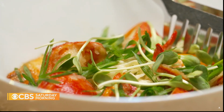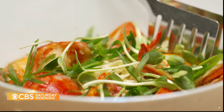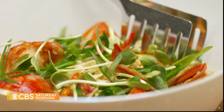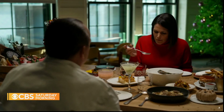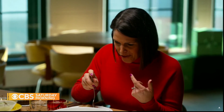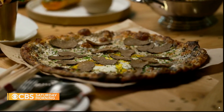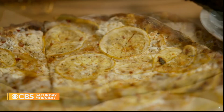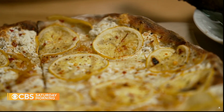Including glazed Maine lobster noodles with ginger, scallion, and green chili. The Chinese noodles that are fried first, then dried, and then boiled and mixed with lobster, some chili, a little spicy. I was just saying, I just got a kick of the spice, which is great. Black truffle pizza and limon pizza with Meyer lemon, fresh ricotta, fontina, and parmesan. Oh my gosh. It's fresh. It's really fresh. Just that citrus with the cheese is amazing.